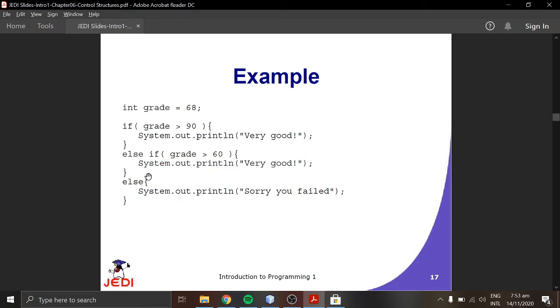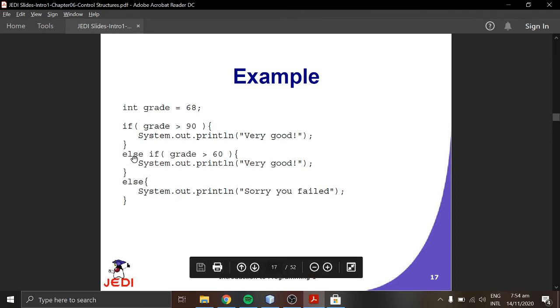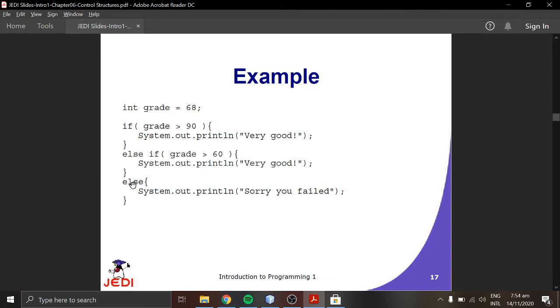So it will not execute the statement inside it, the good. Since all of the Boolean expressions are evaluated to false, its last resort is to execute the statement inside the else clause here. Okay, sorry you failed.